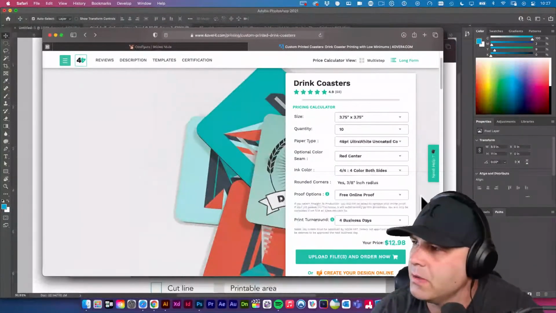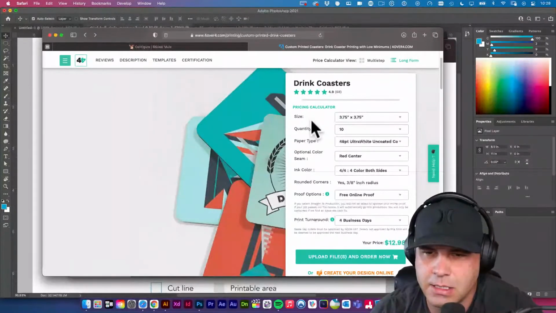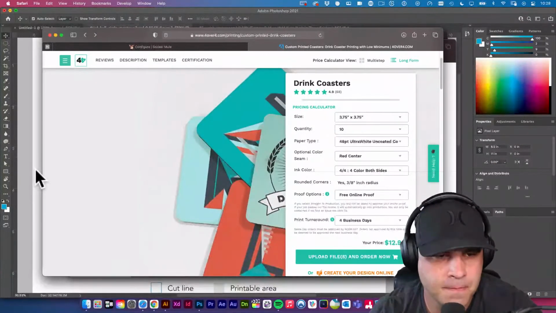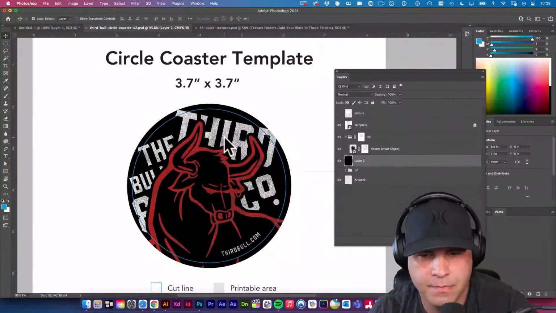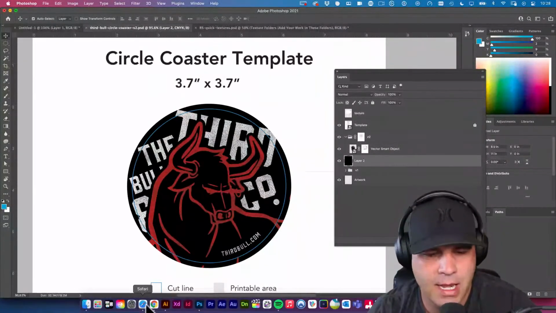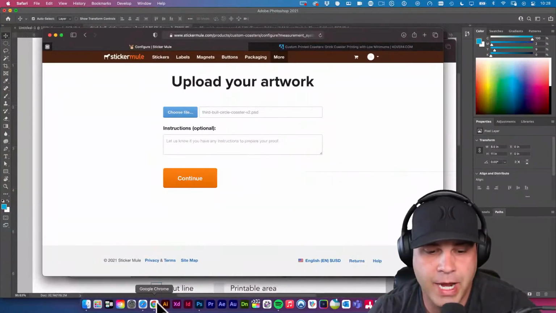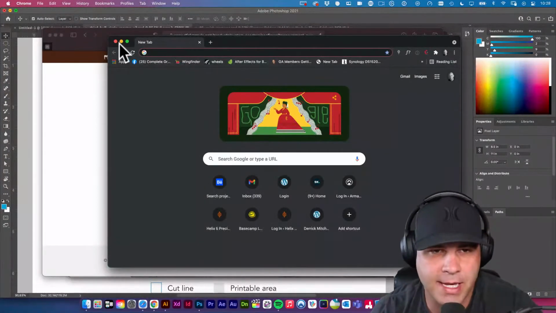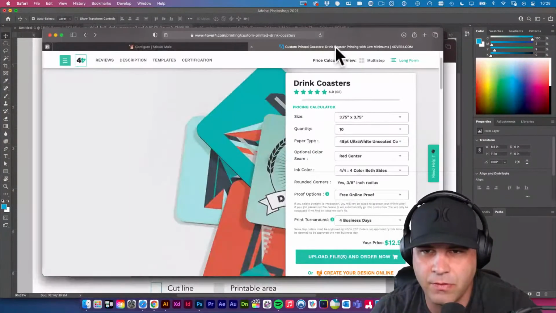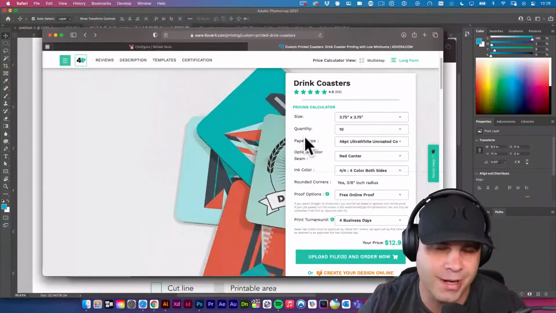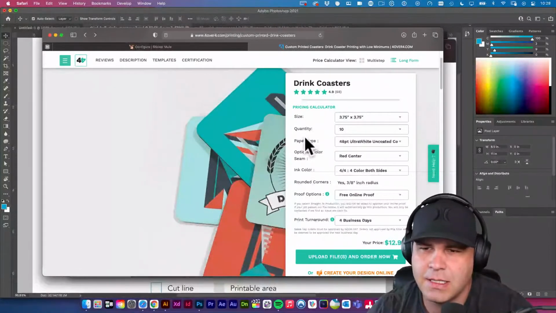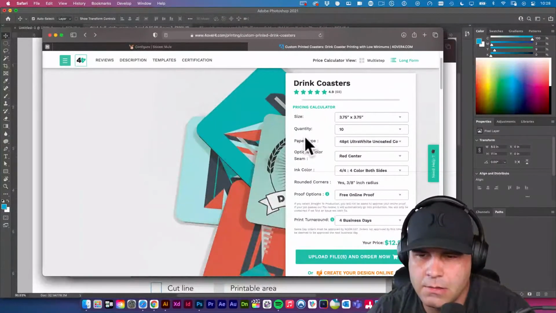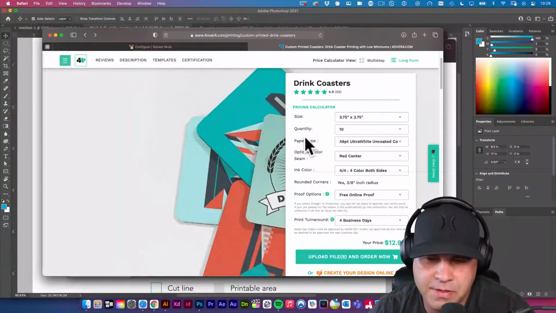All right. So what we're going to do is we've got everything made. I've got everything ready to upload to Sticker Mule for this version. Now what I'm going to do is just create something from scratch. So in the last one, we had a template to work from, but because we're using 4over, I can just do whatever I want. Well, I can't do whatever I want, but I can start from scratch. So let's see, 3.75. How do I want to do this? I'm going to do this in Photoshop.